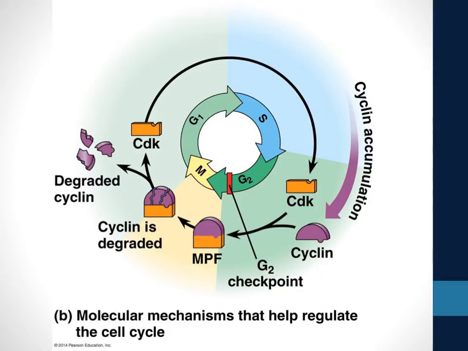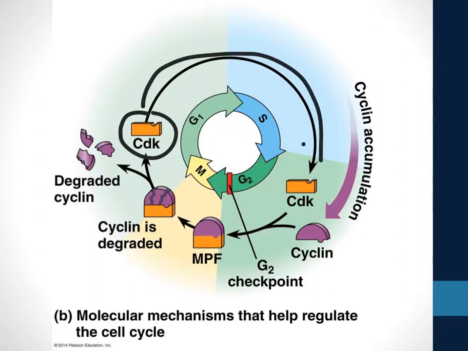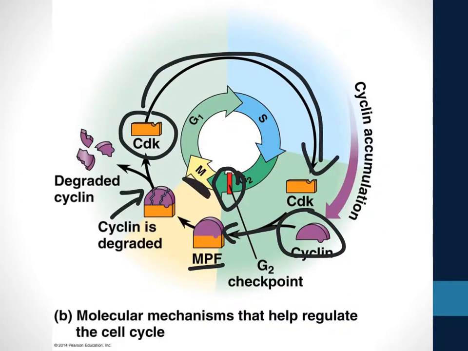So again, looking at a similar picture to one we looked at earlier, you can see the inactive kinase molecule is always present, no matter what part of the cycle we're in. The cyclin is produced when it's needed, and then when the cyclin is at a certain concentration, it's able to bind to the kinase itself, making this MPF factor, allowing us to pass the G2 checkpoint and start mitosis. And then once mitosis has been initiated, the cyclin gets degraded and the cycle happens again.